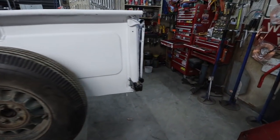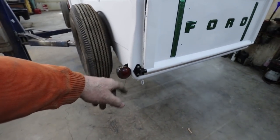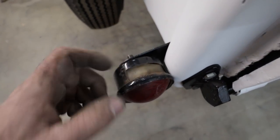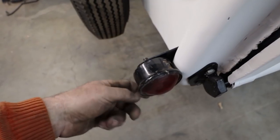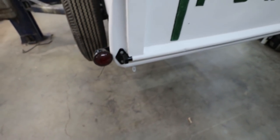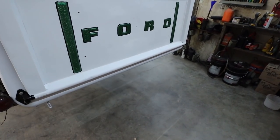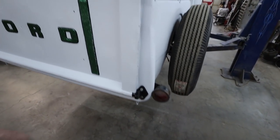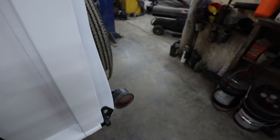Alrighty, we got our initial fit, we got our hinges back on. We just test fitted the tail lights. We'll have to do a little bit of work to them just because of the license plate light and where the wire is kind of weird. I think I'm just going to hang the license plate out of the middle anyways, but yeah. Looks pretty good. I have those pretty snug down there.